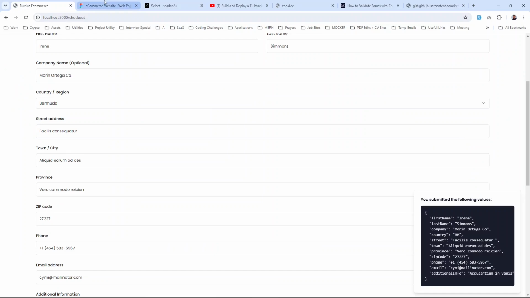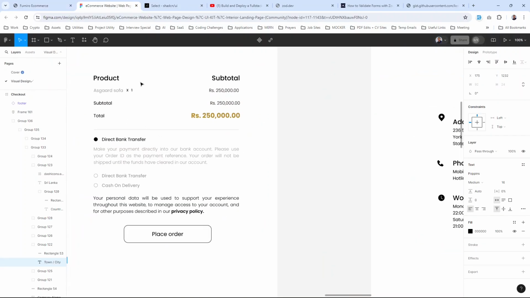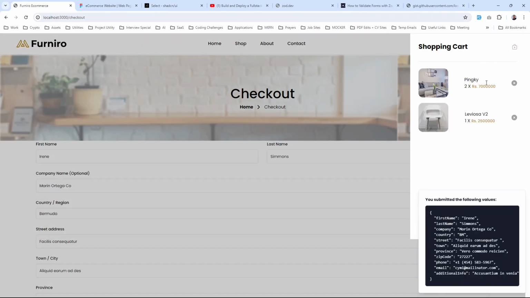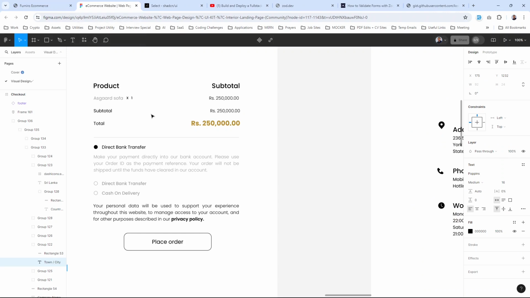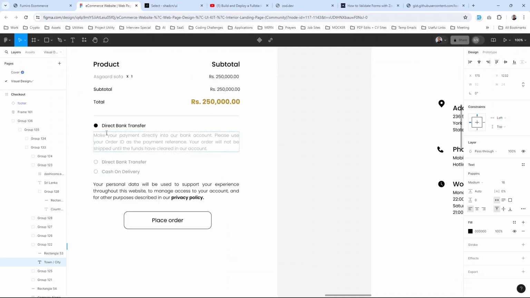So the next thing would be for us to build out this little section and this part, right? So this part should actually be very similar with what we already have here. Well, not completely, but we just need a way to be able to display the different products that we have in the total, and then we just place order.